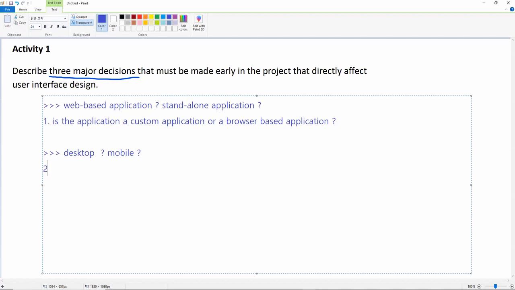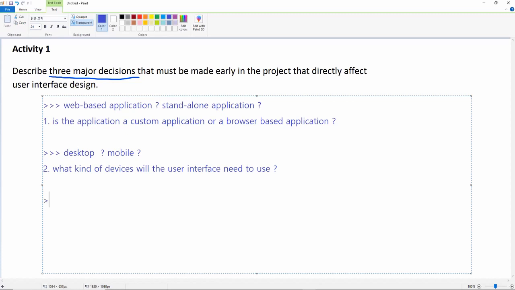So you need to consider which device the user will use to access the application. What kind of device will be used? Okay, that's another question about the design.